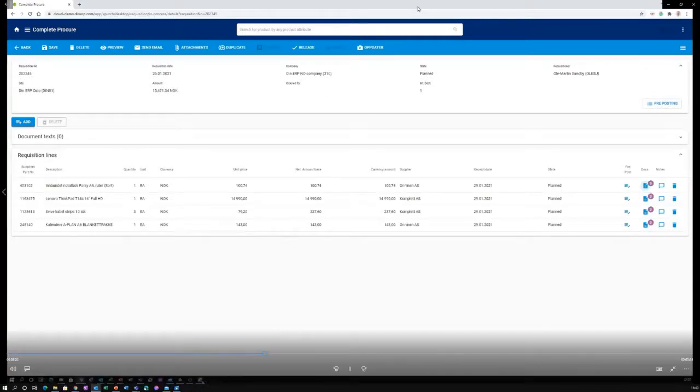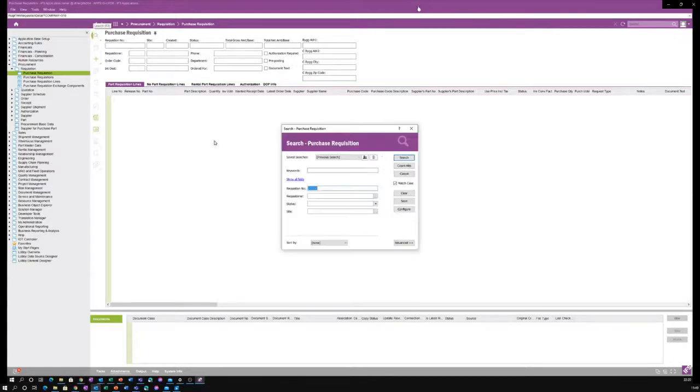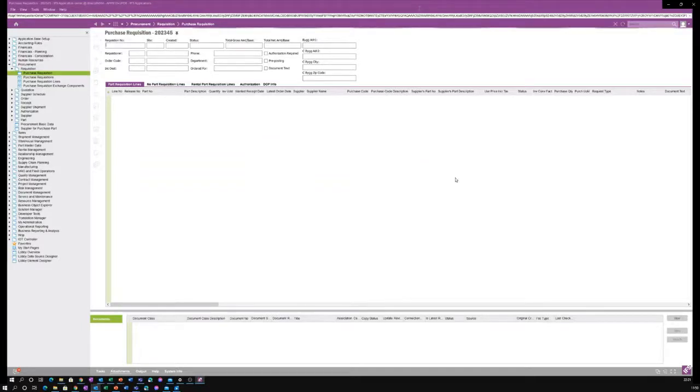Now I'll go into IFS and search for the purchase requisition here. As you remember, I copied the requisition number. It's just to do the search within IFS. That's why I did it.